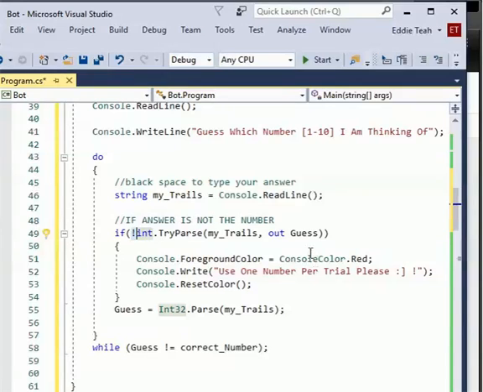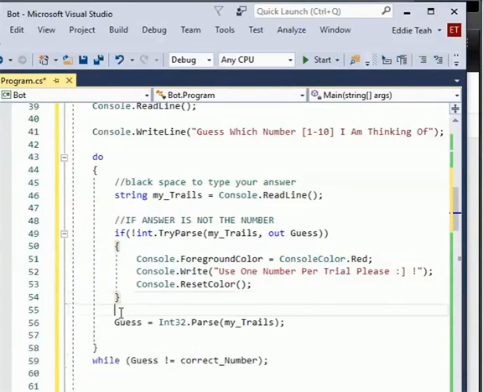So that means this is able to run, and this is going to happen. But if the player enters a number, like 1, 2, 3 in the same line, it's going to work because it can be parsed. But that's not going to be the answer.